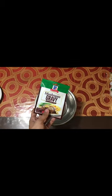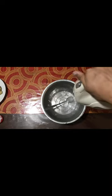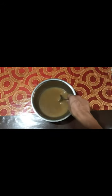Time for the gravy. Get yourself a bowl, and to make our lives easier, let's use a packet of instant gravy. Just follow the instructions. Add some boiling water to the bowl, then add the mix. Then mix it until you get the good consistency.